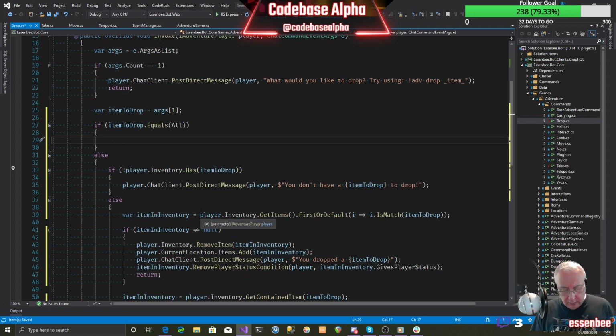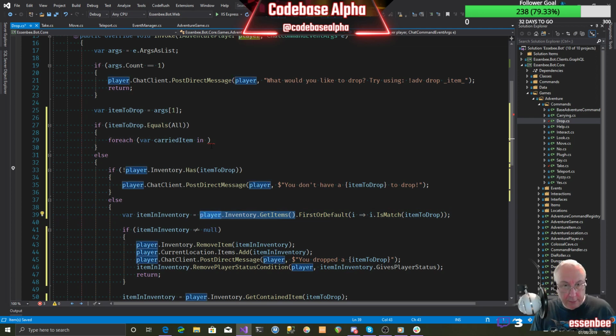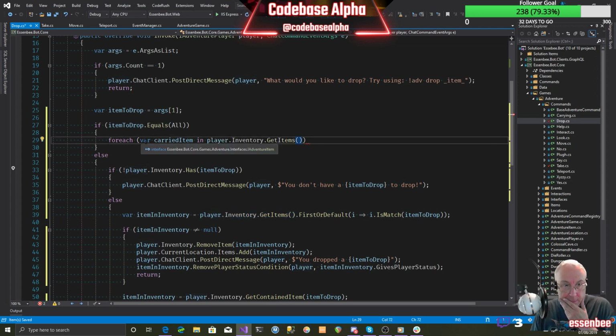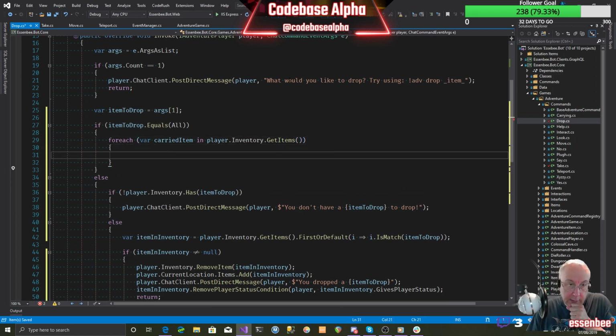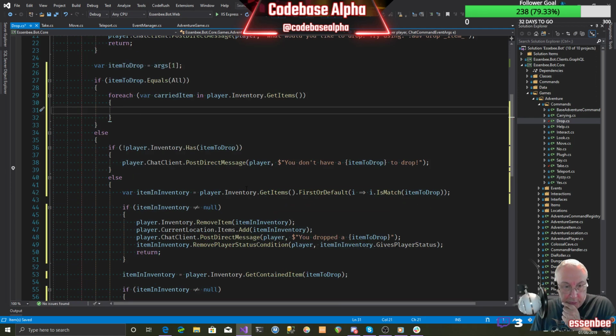So for each var carried item in player inventory get items. So what type is that? That is an adventure item, which is what we wanted.